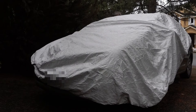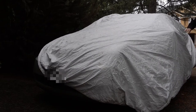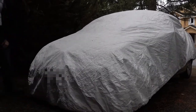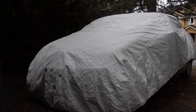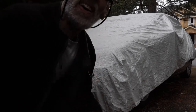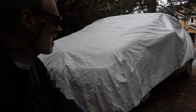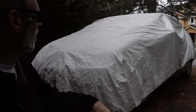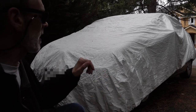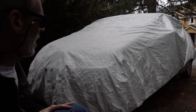Hello, David here, and the project for today is figuring out a way to keep this car cover from blowing away. Every time I put it on, it blows away. Kind of reminds me of that song by Brad Paisley called 'Tequila Makes Their Clothes Fall Off.' I swear, I think this car cover's made out of parachute material, because the slightest breeze blows it into the next county, and there's no grommets or tie-downs to hold it down. This isn't going to last long — any breeze is going to blow it. I didn't buy it; this came with one of the cars I bought. I like the fact that it's white and reflects the sunlight, and it's light, but it will blow it away.